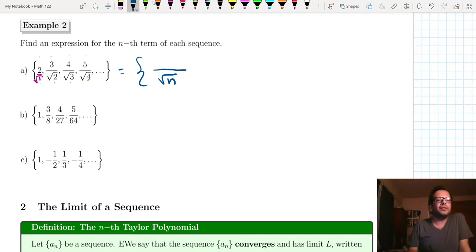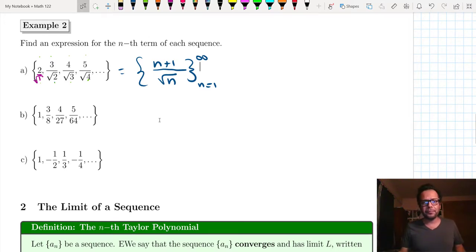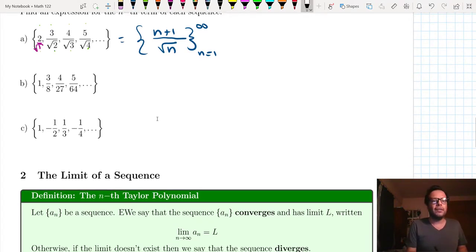Okay, but notice something interesting in the pattern. For the first term, we have the square root of 1 in the denominator, and the quantity in the numerator is 1 more, which is 2. It is the same for the second term. We have a 2 inside of the radical, and then the number in the numerator is one integer more. And same for the third term, and so on. So in this case, I would say n plus 1 will be the rule. And in this case, we're starting our sequence at n equals 1 and finishing the sequence all the way to infinity.